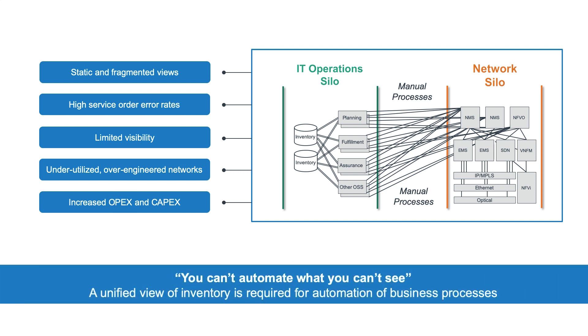There is a growing need to more closely connect inventory to the reality of what is happening on the network, especially as networks evolve from physical infrastructure to virtualised software-defined networks. This is a critical requirement for automation to succeed. You can't automate unless you have a correlation between your OSS and the network. Without that, any provisioning automation would fail, requiring human intervention to identify and re-engineer the discrepancy and then re-run the order.